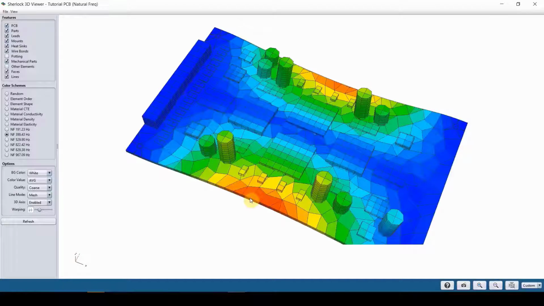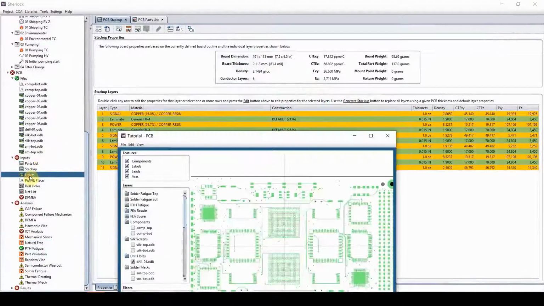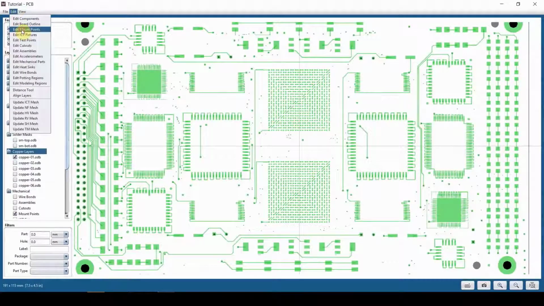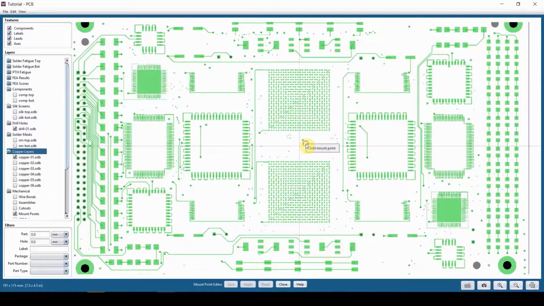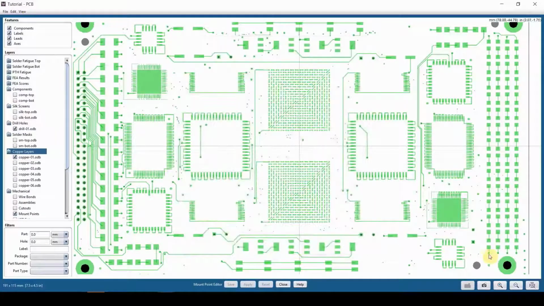How do we address this? So of course, if I add a mount point in the center and 2 mount points in these two ends here, I'm going to get a better response. Let's try that. Let's close this. Let's go to our layer viewer. Let's go to edit mount points. I can either right click, add a mount point, which I need to fill in all this information, or I can right click on one of these mount points that I already have and copy a mount point. And then I can drag and drop it right there to make it simple, right?